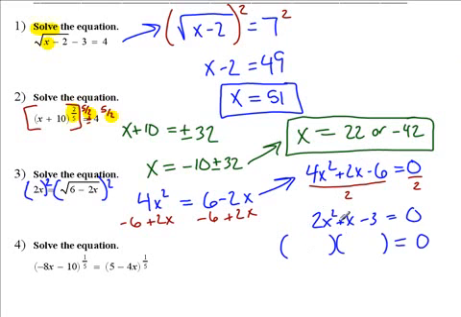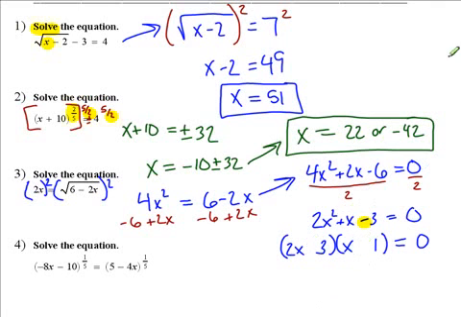The only way to get a 2x squared is to use a 2x and a 1x. The only way to get a 3 is to use a 1 and a 3. If I put the 3 here, it's going to give me a 6 on the outside product, which is going to be too big. So I'm going to put the 3 here and the 1 there. The signs are different. They have to be different to get a negative 3. A positive times a positive is not going to be negative, and a negative times a negative is not going to be negative. One of these is positive and one's negative.